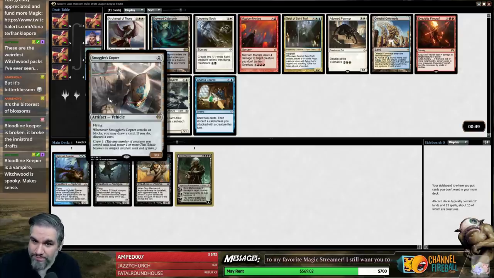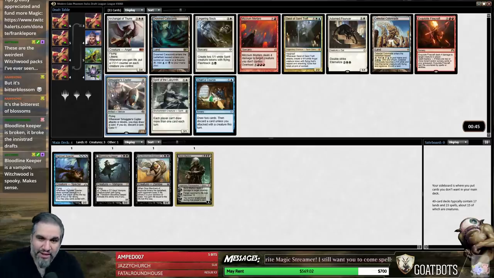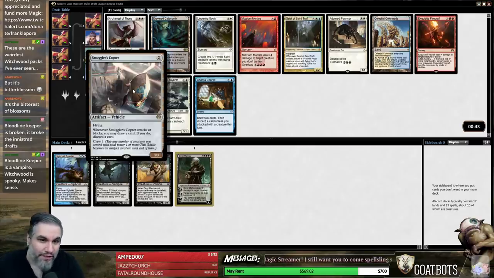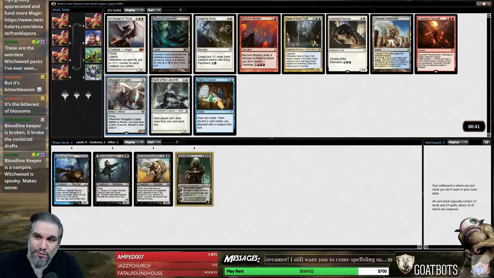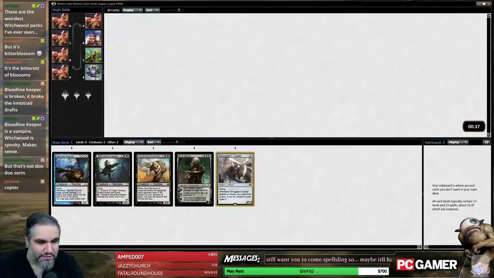But people in the chat, in the YouTube comments, I'm talking to you guys right now, like to tell me that I undervalue Smuggler's Copter. So right now, because of you guys, I'm going to take a Smuggler's Copter.